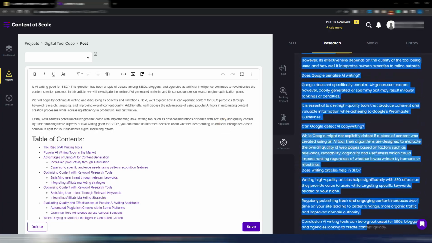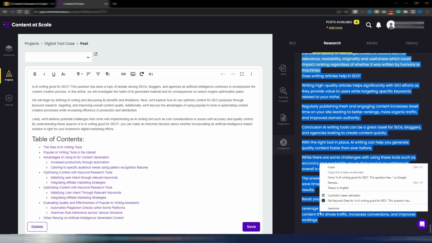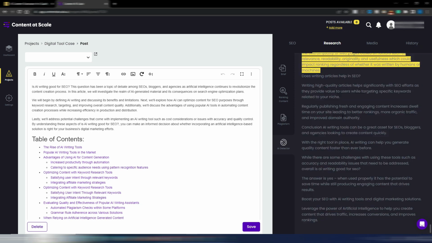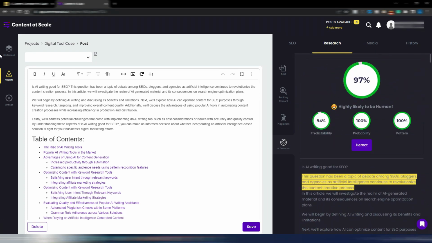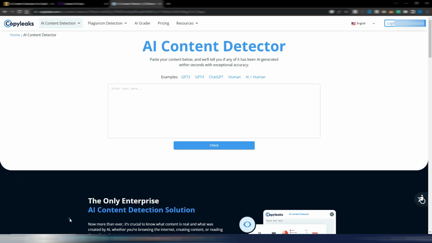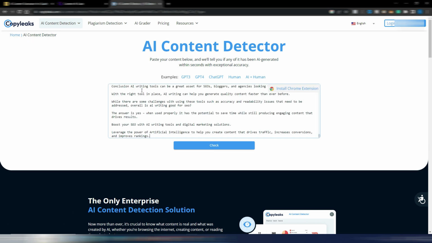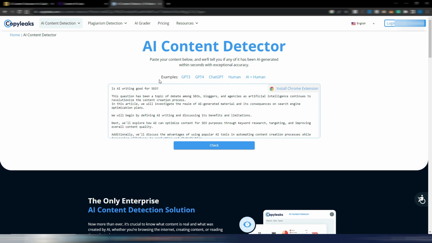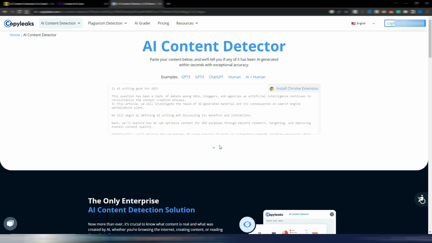I will not use originality.ai because I don't have access to it. I'm not worried about AI detecting, honestly, so I'm not paying for any of these AI detection tools. But I found this CopyLeaks AI content detector quite difficult to pass, so I'm just curious to see how this article performs with CopyLeaks.